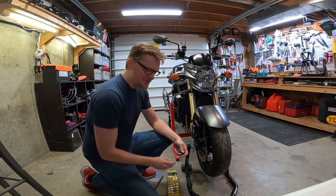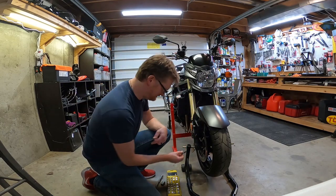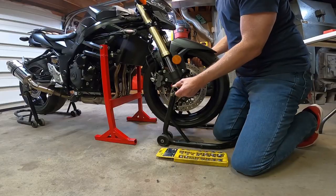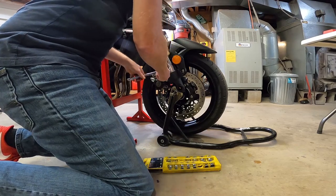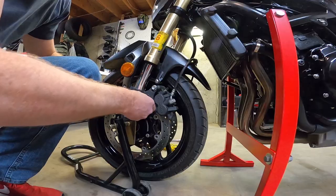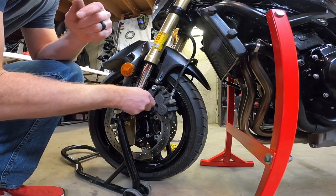So I have a bunch of homemade tools. This one takes the front axle off. It's a nut with a bolt welded to it. So we drop the wheel first, then we loosen the brakes. Get the brakes out of the way so the wheel comes out.